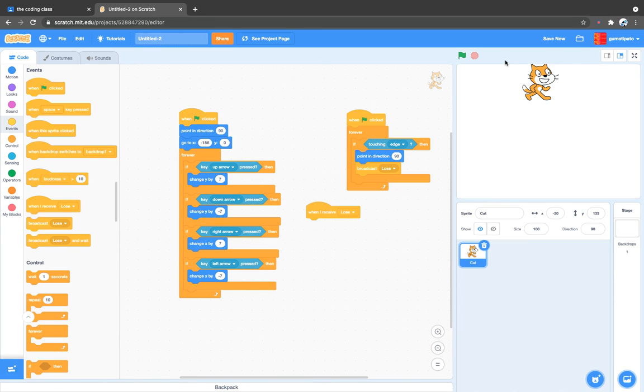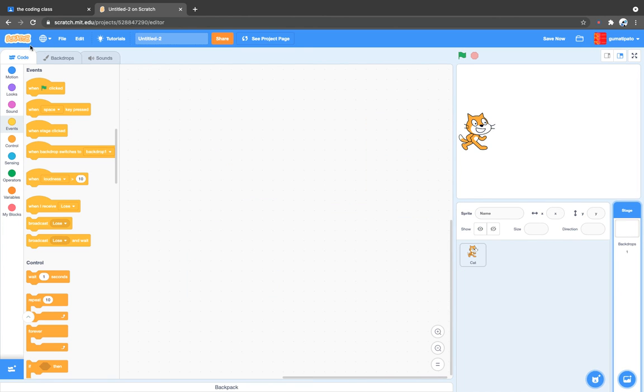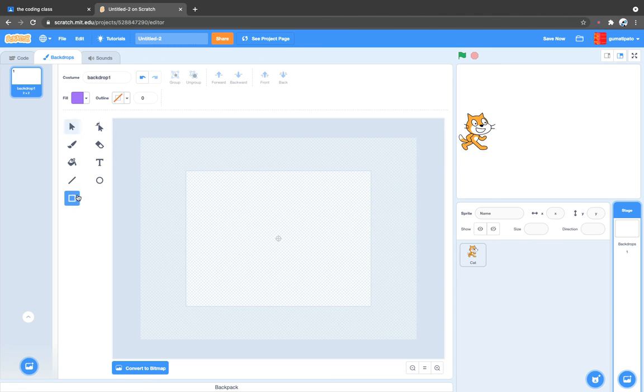But before we do the code for when I receive lose, we want to make sure that the player actually knows that you can't touch the edges. So we can make sure our backdrop is something that is good, like red.